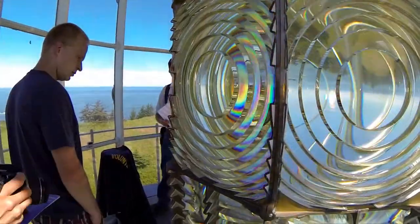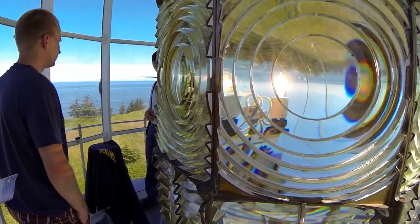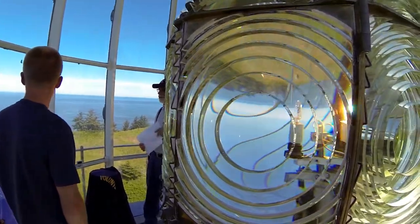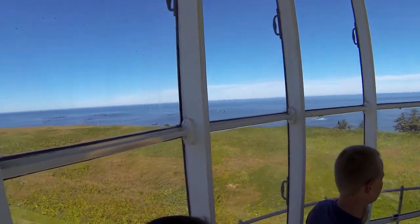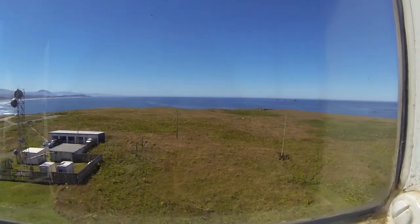This lens has a range of between 20 and 26 miles, and that's based on the center focal point of the facets plus 245 feet above sea level. At 20 miles you're supposed to be at the water's surface. At 23 to 26 miles, you're about 15 feet off the surface of the water in the wheelhouse or watch tower on the boat on a nice clear night.